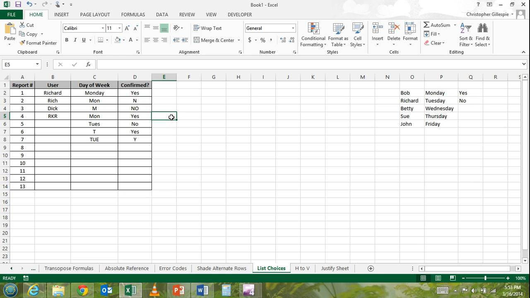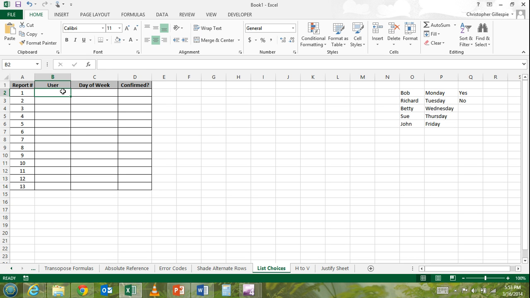So the way you can fix this is to limit the choices that a user can input into a cell. And you do that using data validation within Excel, and then using a list function. And so first, let me clear these items out. And so the way you do this is highlight the cell. Well, actually, the first thing you want to do is type out your selection.